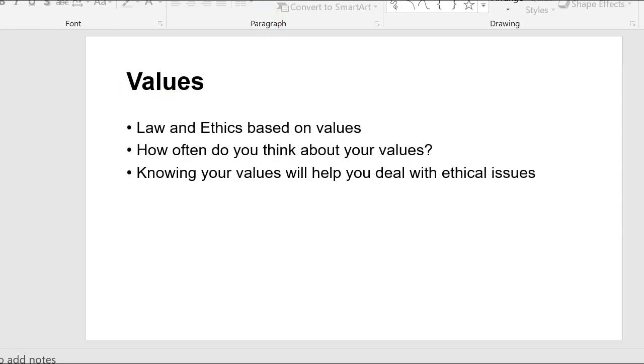So, one of the things before we get into terminology and law is that it's important to recognize that our legal system and our ethics are based on values. And we've talked before about different issues in nursing and how it really helps to evaluate your own feelings about issues, and this is another one of those places where that can be important, so that you have an idea of where you're coming from, and that can help you in dealing with other issues. And we know that in healthcare, we come across those issues fairly frequently.